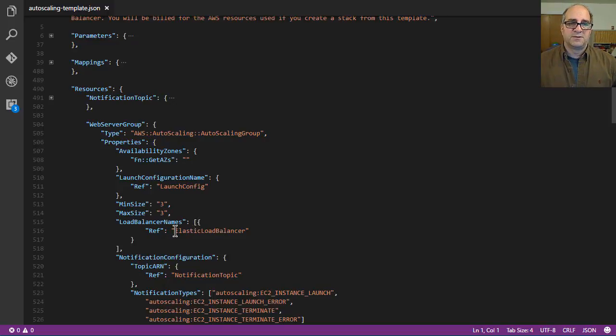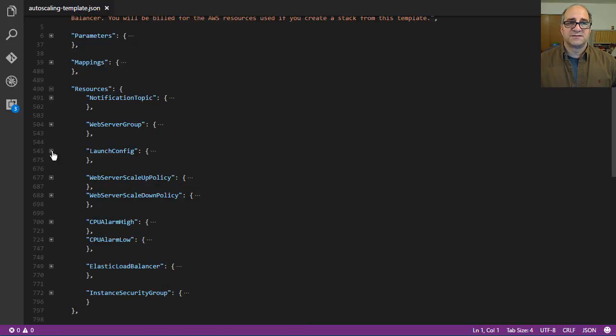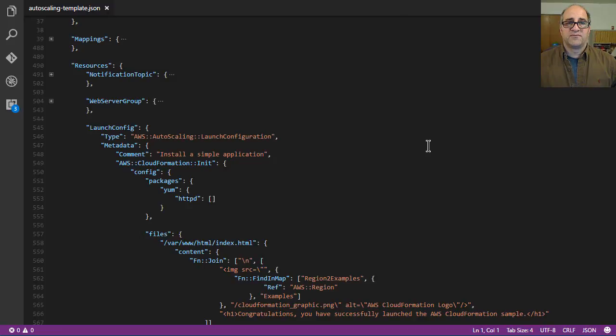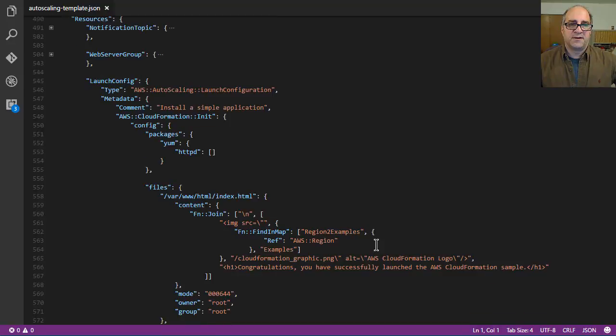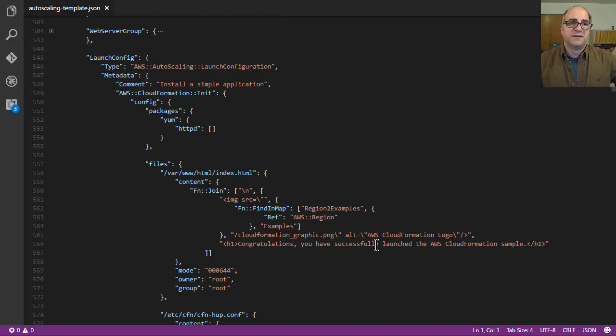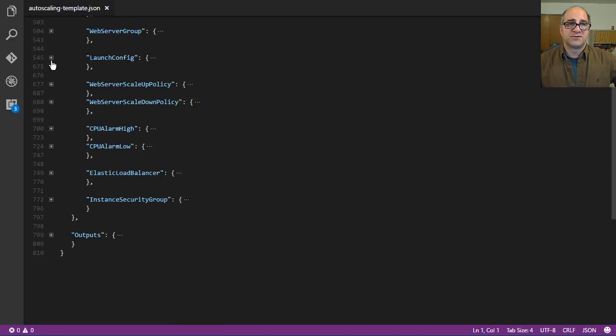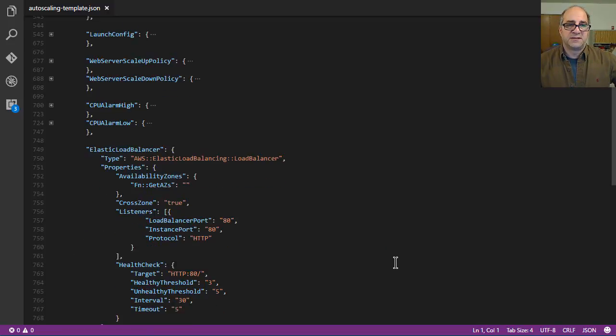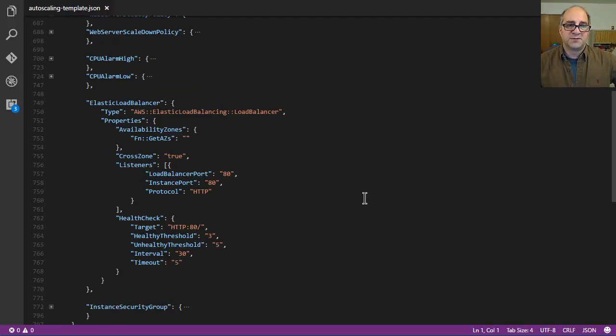So here we know who it's going to register with, and we know some other details about it. We can see that this is the launch config for the web server that we did, which is the demo server that I showed you the web address. And you can see here that it's actually installing a simple application. And if we scroll down in here, you can see that it's going to do some yum installs, and it's going to put where the Docker root is and all that kind of stuff. So this fully configures the web server. You could use your own scripts too. And then we have the load balancer here, which we can see which availability zones it's going to use. Those were passed in through other parameters. And we can see the basic configuration.